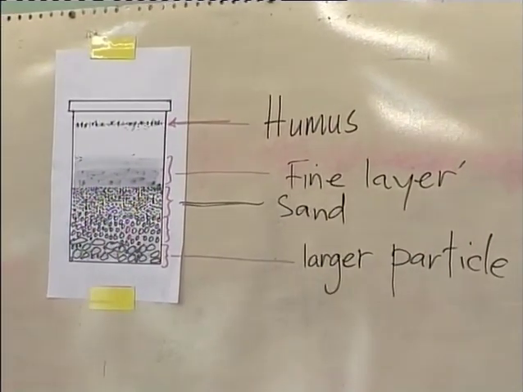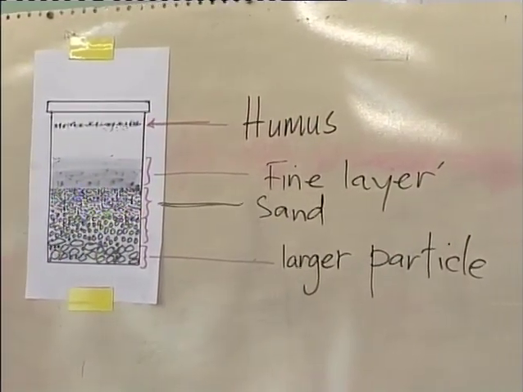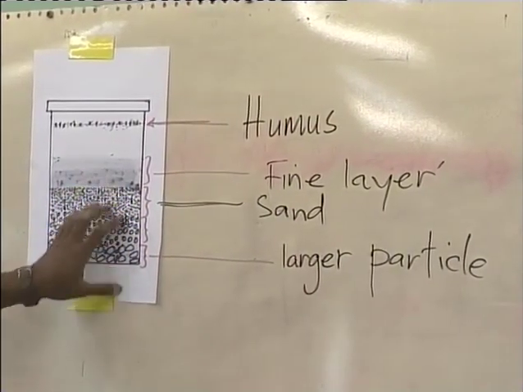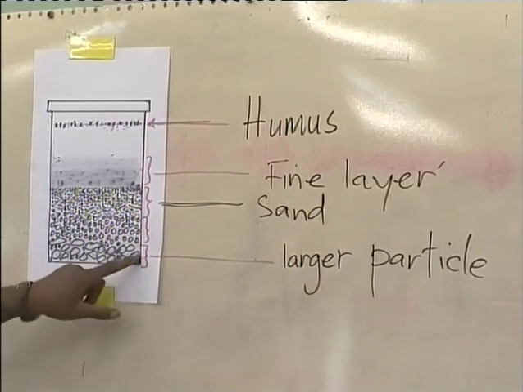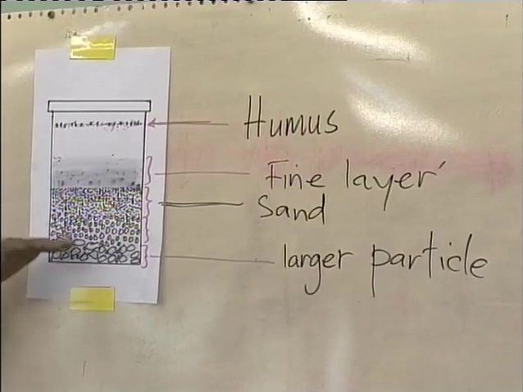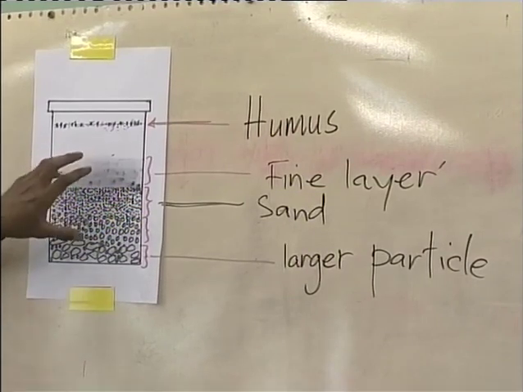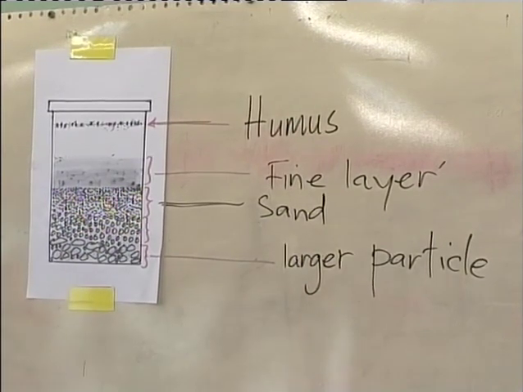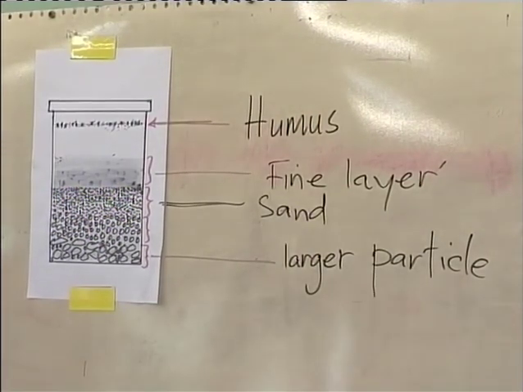What you observed and have written in your diagram is your description, but this is what we observed, similar. So if you have something like this in your diagram and you label it in such a manner where all the larger particles are at the bottom, and as you go up you find the fine particles, then your observation was very good. All right, today we'll be looking at the same lesson, the same thing, soil, but we'll be looking at it more differently.